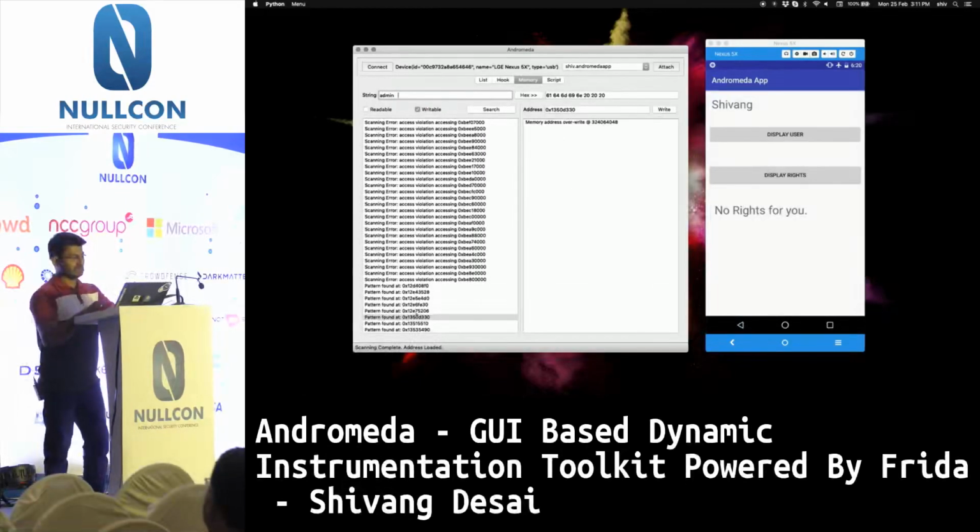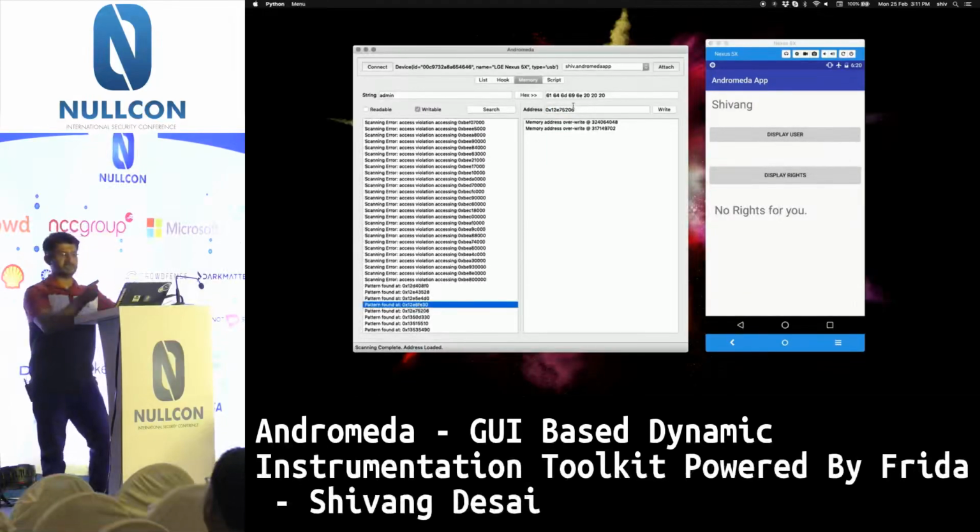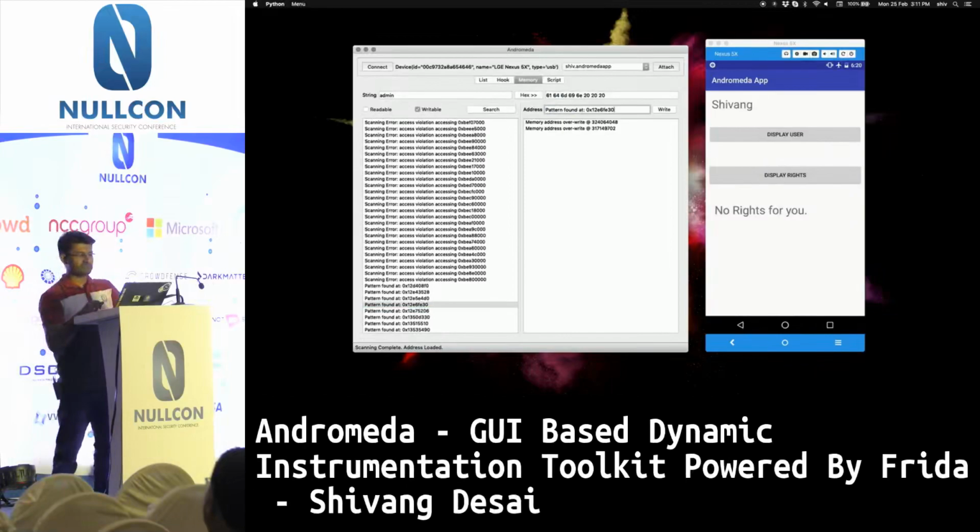We'll try to write on all those addresses. See, I told you, every time I have to delete the pattern. I am planning to keep some easy button or something, where I will just load the address over there.